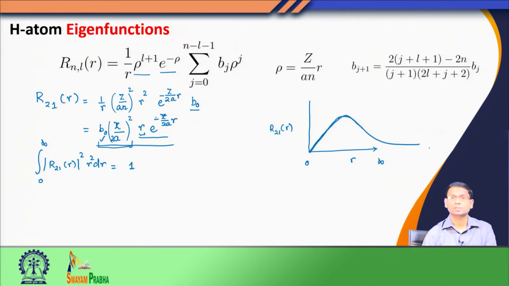There will be a long tail which would reflect the decaying function e to the power minus Z r over 2a. One more thing to note is that we do not have any nodal structure in this case, because the 0 at small r is the asymptotic solution, and the 0 at very large r is also an asymptotic solution. For intermediate values of r, we do not see any node. Therefore, for the 2p orbital, there are no radial nodes. Just to remind you, the 1s orbital also did not have a radial node, whereas the 2s orbital had a radial node.